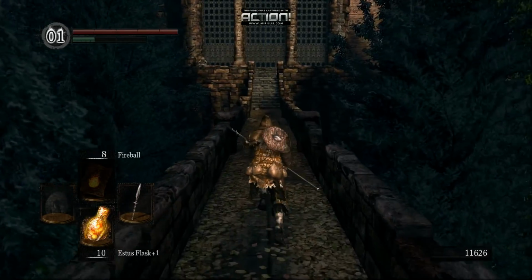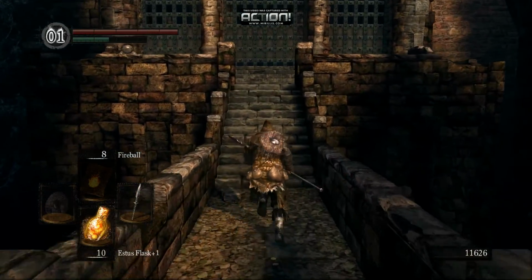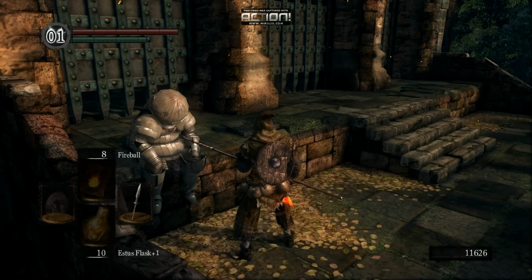Today we're probably going to go down the forest to kill the butterfly and head into the lower undead burg, see some, maybe a Capra demon or something. First, let's have a chat to Onion Bro here.